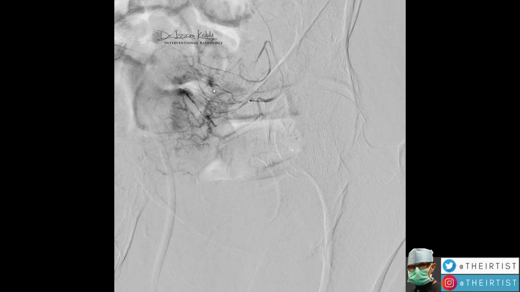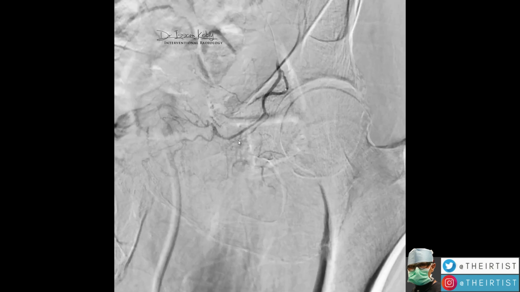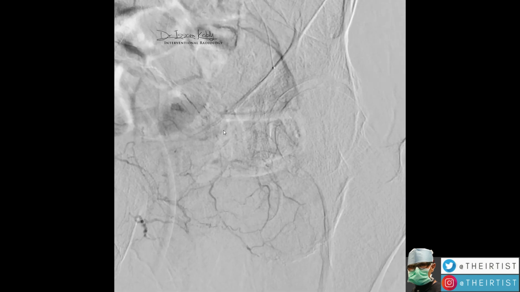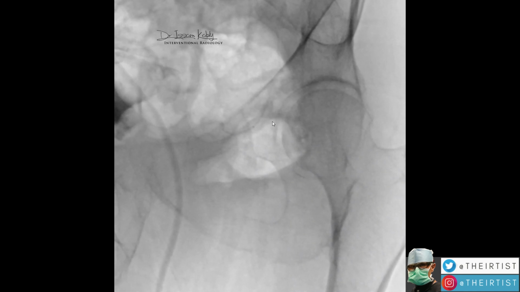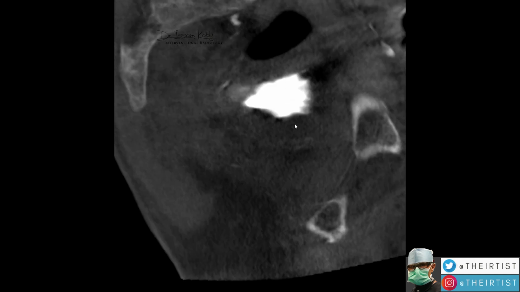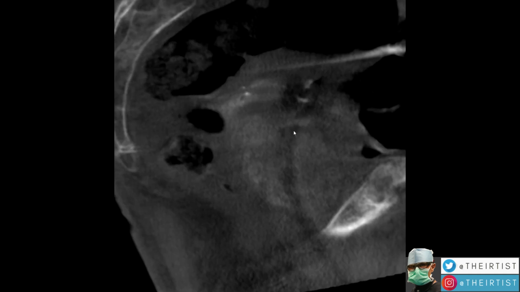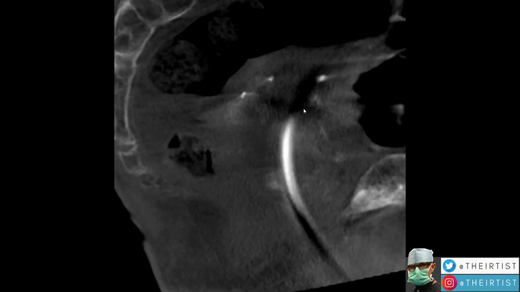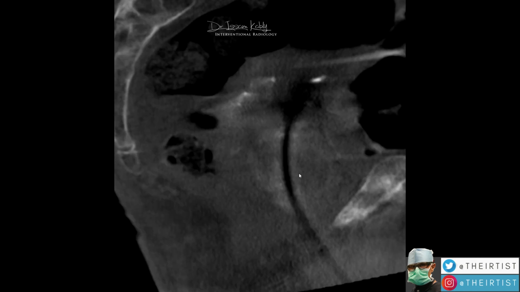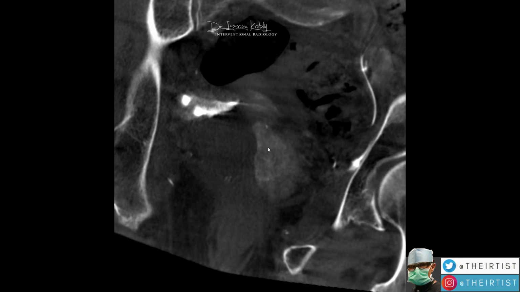Again, when cases are a little bit equivocal, or if you have a doubt, there's always the possibility of performing what we call rotational cone beam CT. In this case, we just did it. We didn't have a doubt, but we did it to obtain a better view and confirmation. Here we see a sagittal reconstruction, meaning we're looking at it from the side. You can see the Foley catheter going through the prostatic lobe, the left lobe, and the white is the dye, the contrast that we inject, confirming that we are in the area that we want.